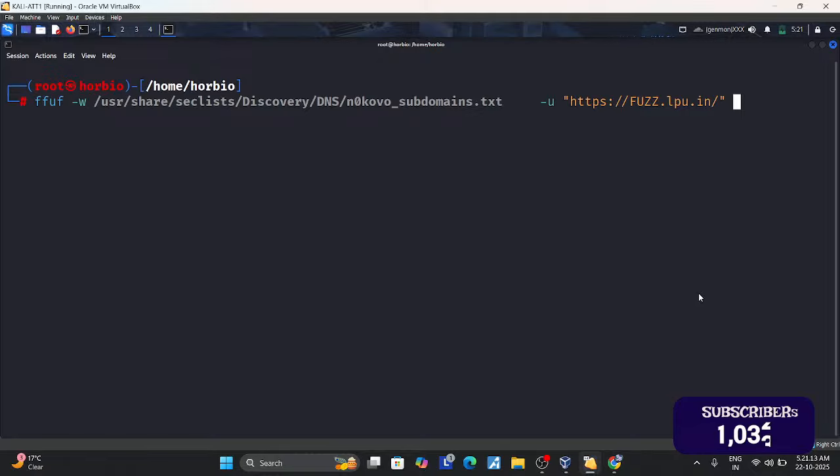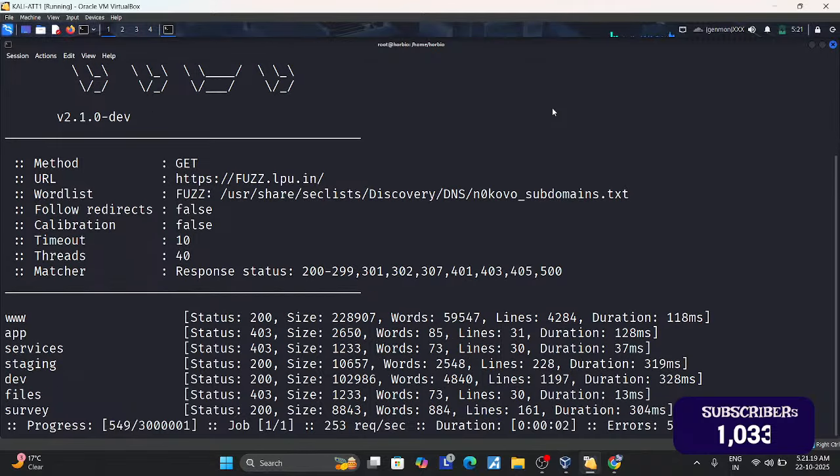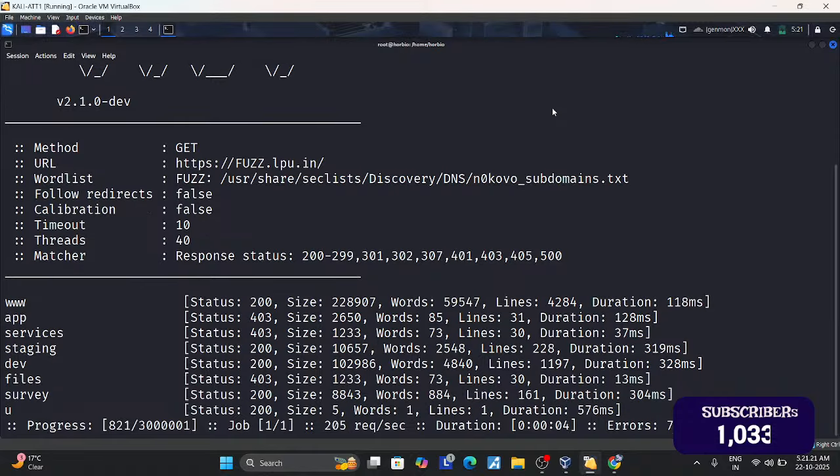So here is the FFUF tool, and here is lpu.in. So these are the subdomains that I got, and I will add them with the domain and then try to pass them to the HTTPX tool. Okay, so I'll use one line code.